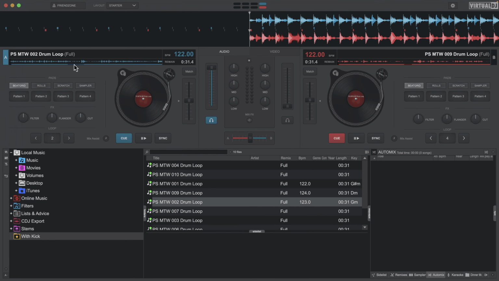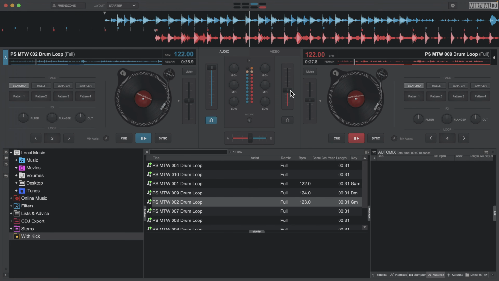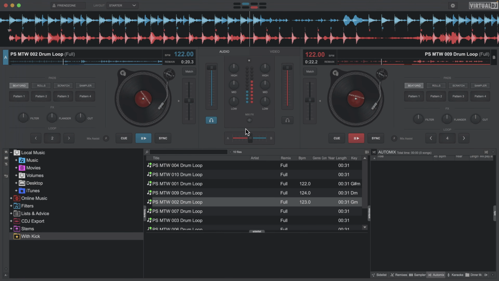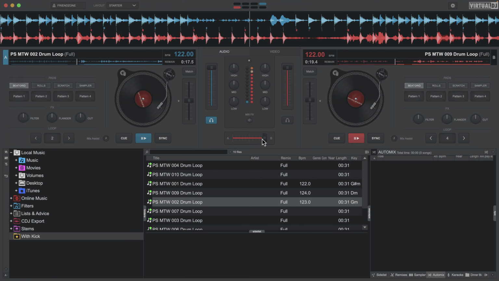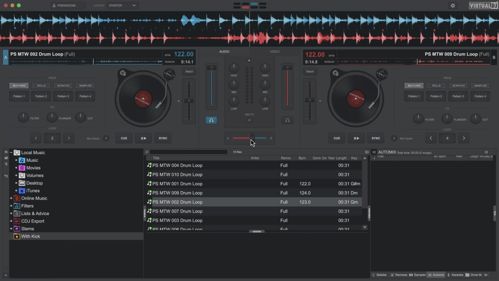So if I start both of these at the beginning again, I'll show you what this looks like. So as you can see, it's the same thing. I'm a little strange. When I mix on CDJs, I use the crossfader in the middle and just use the up faders. It's just kind of the way that I do it. But on most other DJ controllers and software, and also hardware like a battle style mixer, I'll typically use the crossfader and the up faders.